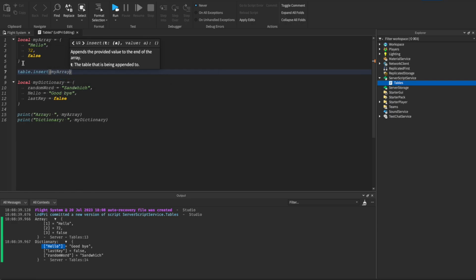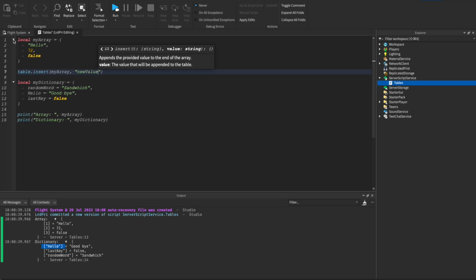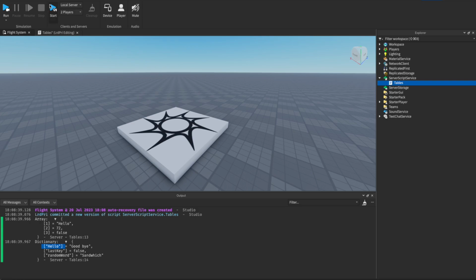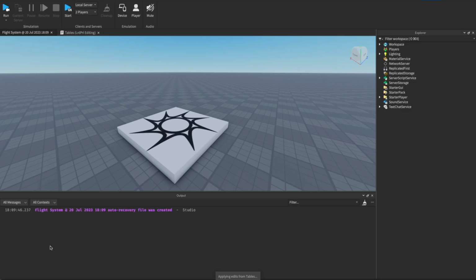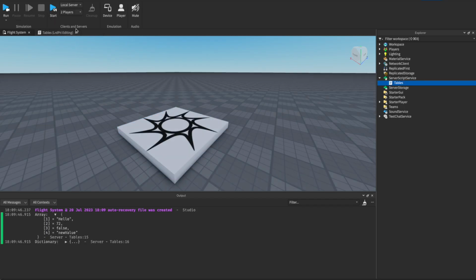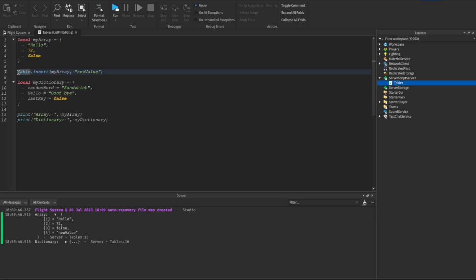Let's do myArray, and then insert a value called newValue, and let's see if this works. Oh, I accidentally ran something. Okay. Go here, and it has a new value, and the index for it is 4. What happened is that we called table.insert, and it created a new index for this value.